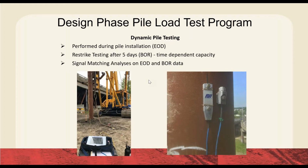Because another piece of this puzzle, and to try to make it more suspenseful, is that we really were only given these task orders. Go out and do the PDA testing and tell us the results. If we like the PDA results, maybe we'll consider doing a load test. If we don't, we're just going to scrap the whole thing and go back to our micropile design. So for us, it wasn't a given at any point that A, the load test program was going to continue, and B, that it was even going to be accepted when we were done. So this was a very critical piece of the first step of showing that this pile type could do what we had analyzed, assumed, or predicted that it could do.